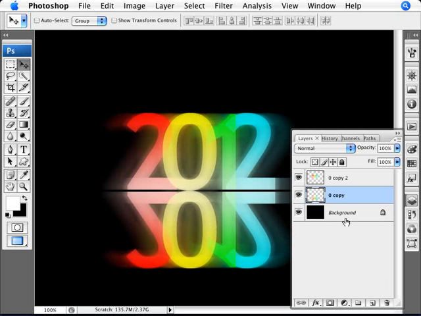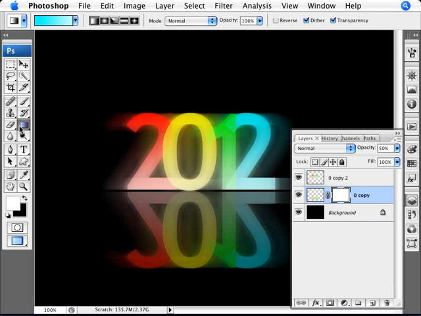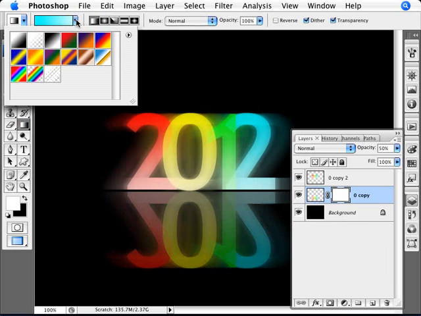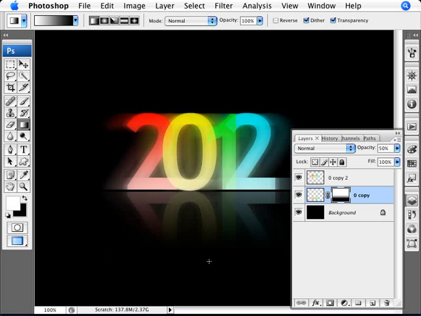So with that reflection, what we need to do is, first of all, we're going to change the opacity here to something like 50% for now. I might have to make this lower. And I'm now going to go ahead and add a layer mask. With this layer mask, I'm going to click here on my gradient to make sure I'm going from white to black. And with that, now I'm going to go probably around here, click shift, and then drag to about here or so. And you get a bit of that gradient there.